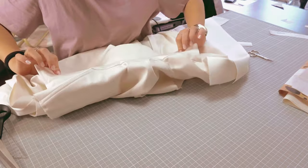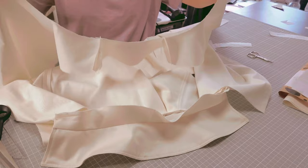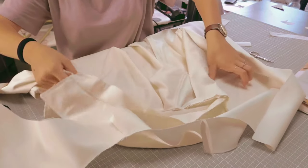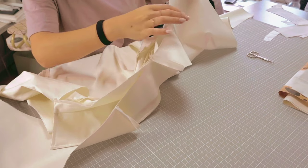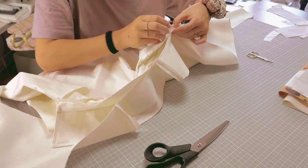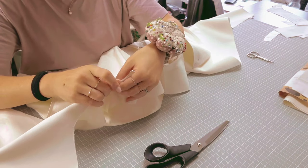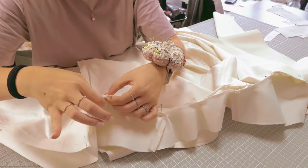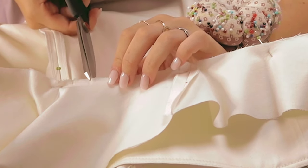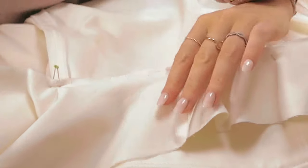So here you can see the facing and the collar, which I put right sides together to top stitch. This whole round of top stitching goes from front hem all the way over the label to the collar and back down. So to be sure to match up everything perfectly, I just put in a few pins to help me. Especially at matching points like the label edge in the front, the corner where label and collar band meet, middle back and shoulder seams are good pinning points. And again, to help me pin everything down, I just put a few cuts in the seam allowance so that everything lays flat and nice.